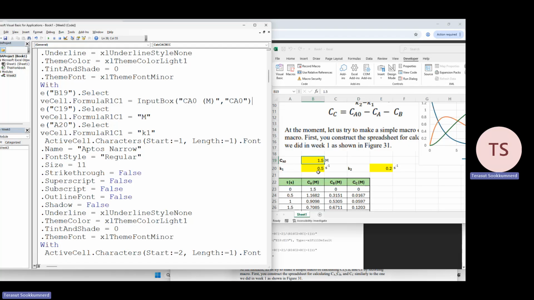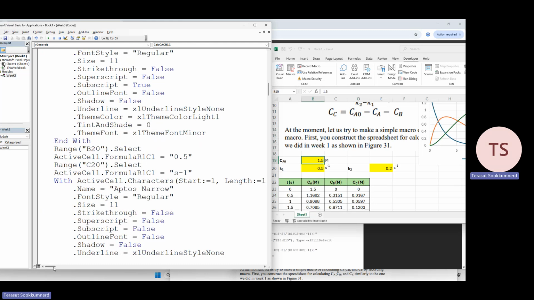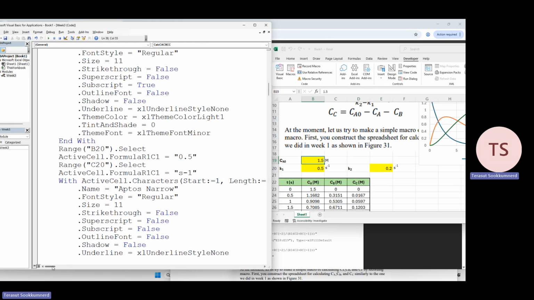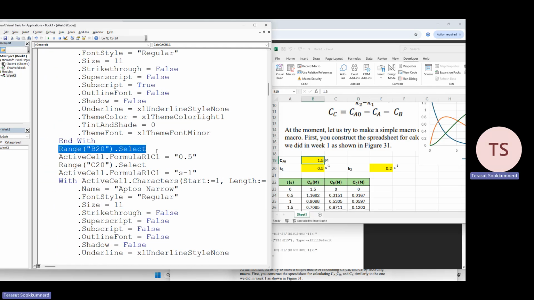If not, we're going to do the same for B20 and E20. B20 is the cell that contains the value of K1, and E20 is the cell that contains the value of K2. Therefore, we move downward in the program and we can see the range B20 over here. This command means that we click on cell B20, and the following command means that in this cell we are going to put 0.5.